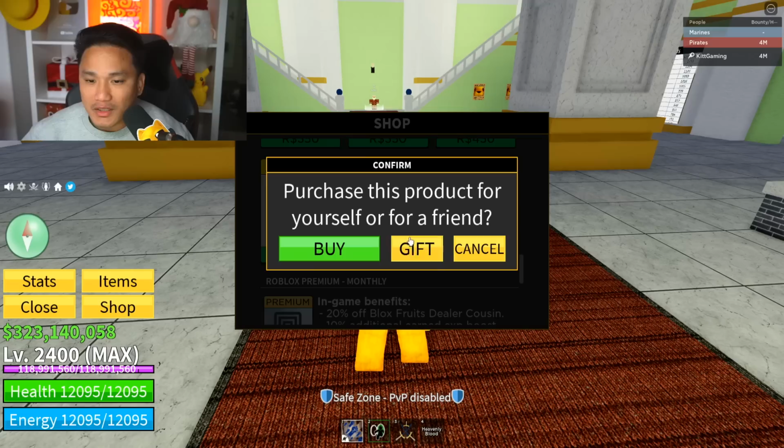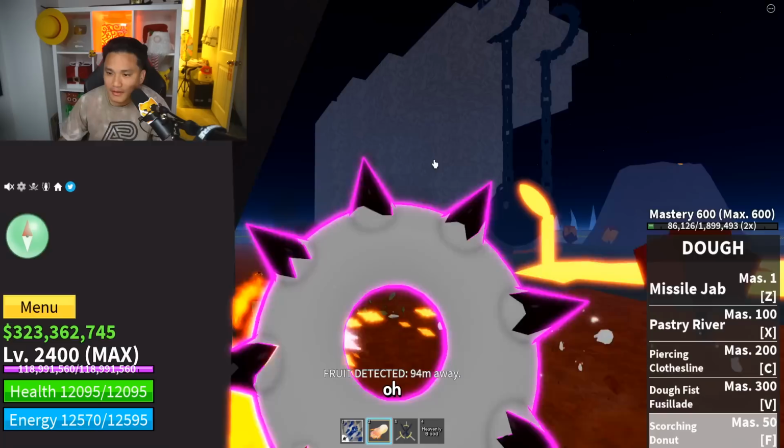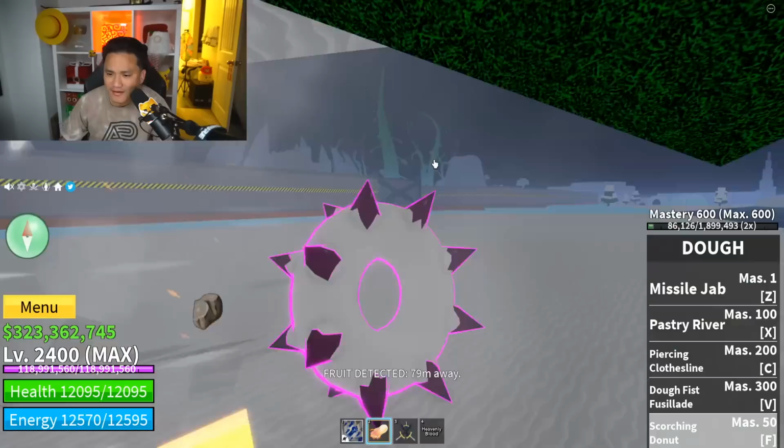Let's go. Okay, the first thing we need to do is buy the fruit notifier. How much is the fruit notifier? 2,700 Robux. Buy. Fruit detected. Where is that fruit? You know what? Let's use my donut skills right here. It's going to be at the hot and cold donut. Where is it? Oh, what am I doing wrong? Oh, it's going to be this side. No. Okay, this way. What the hell is this?